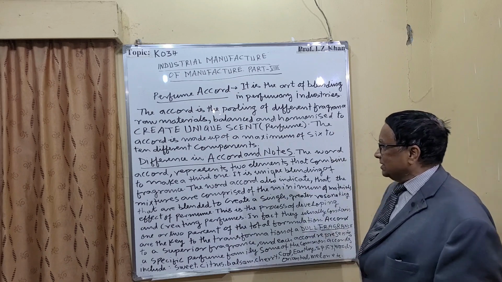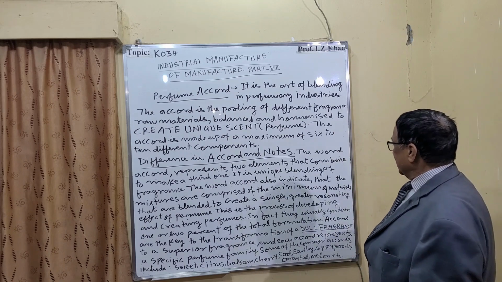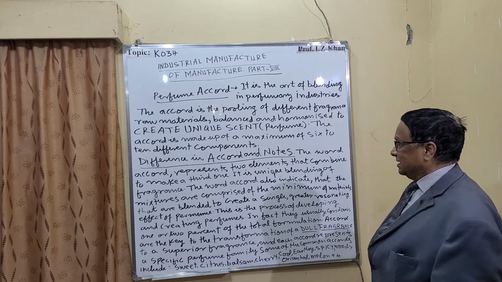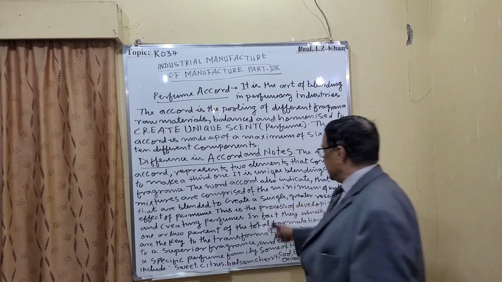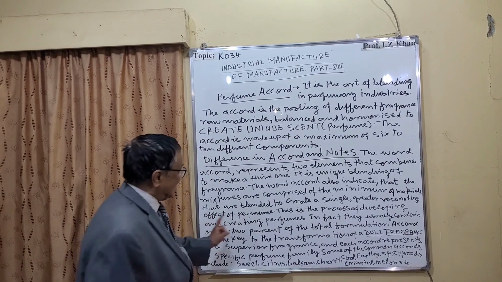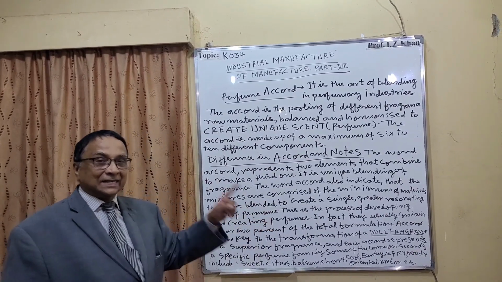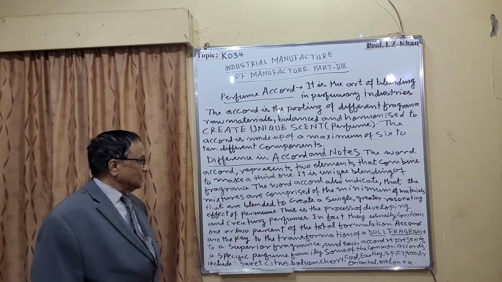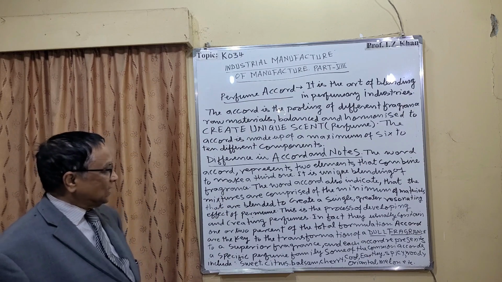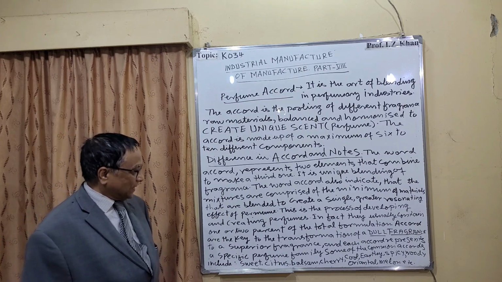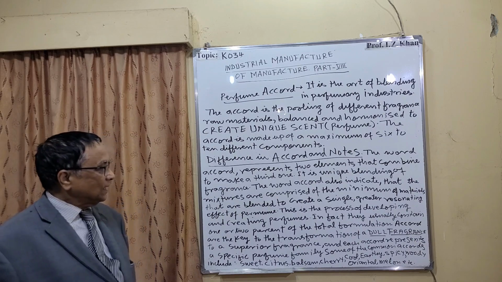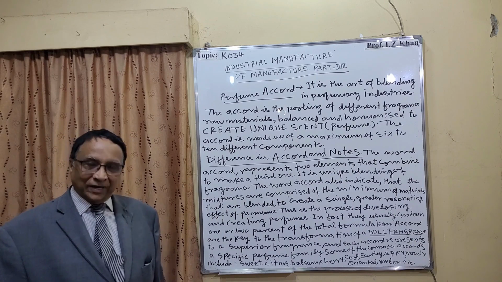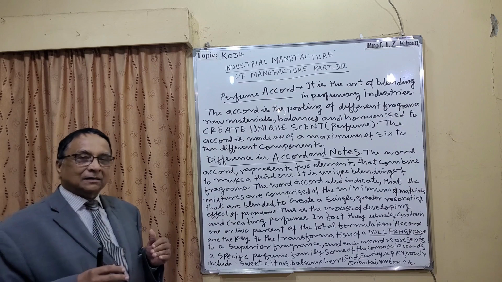So it is indicated that the mixtures are comprised of the minimum of materials, blended to create a single greater resonating effect of perfume. This is the process of developing and creating perfumes, which I will discuss in detail in the next lecture. In fact, accords usually contain 1 or 2% of the total formula of the perfume. Accords are the key to the transformation of dull fragrance. Why are we making an accord of the perfume?